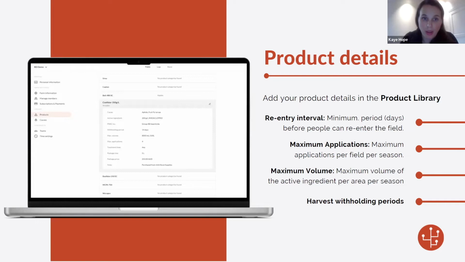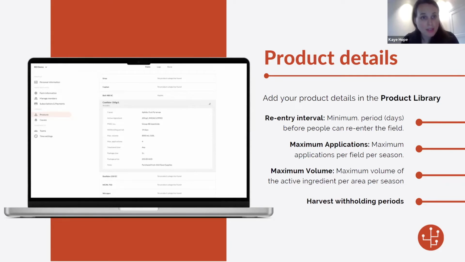With Safe Spraying activated, one of the first things you're going to want to do is update your product library if you don't have harvest intervals, re-entry intervals, max applications or volumes in your product library. I'll show you in a demo towards the end of the presentation how you do this, but it's quite simple to access your product library from the web portal.